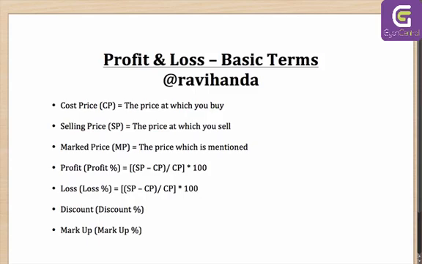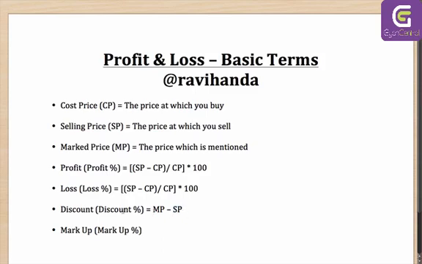Then comes the question of what is the discount? Well, the discount is whatever was the marked price, if from that you remove the selling price, that is the discount. Let's say if you're planning to buy a book which is priced at 200 rupees, but at an online store you are able to buy it for 120 rupees, then you have gotten a discount of 80 rupees. That is the mark price of 200 minus the price at which actually the book was sold, 120. That difference is your discount.